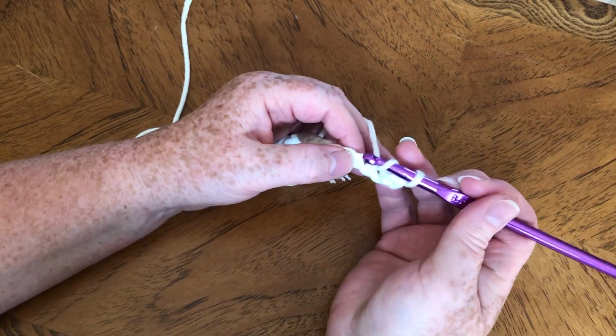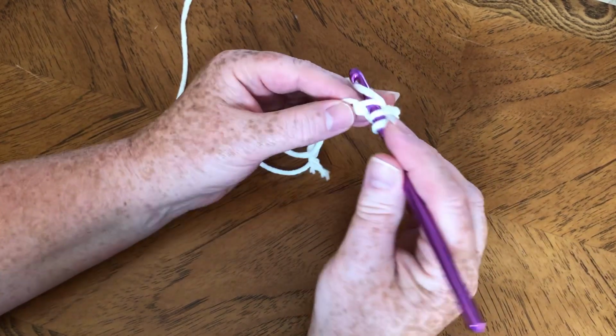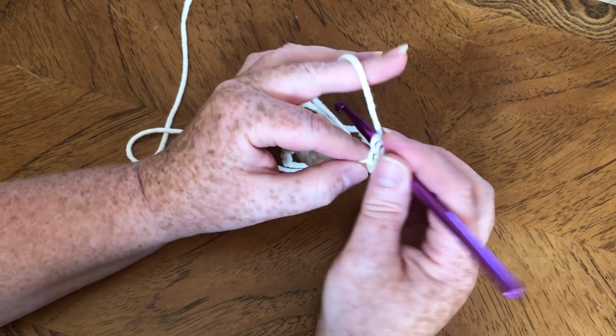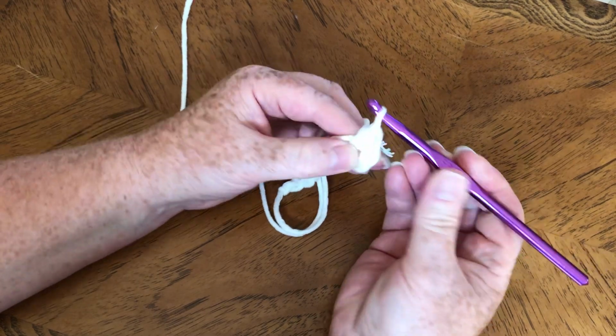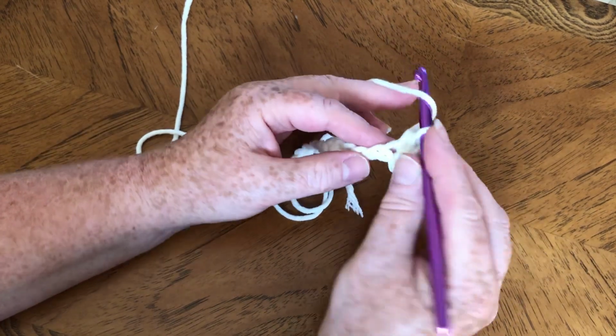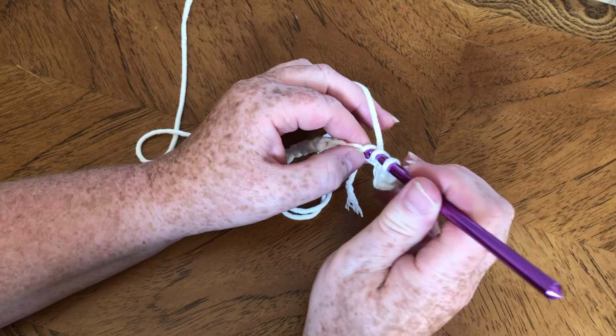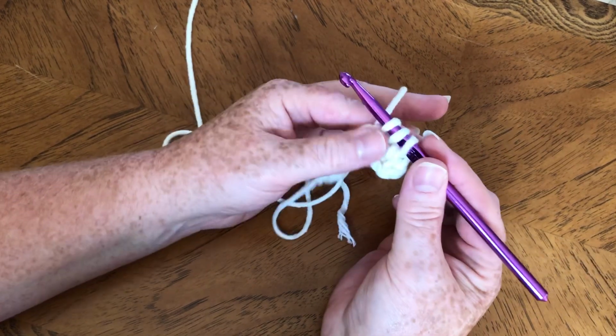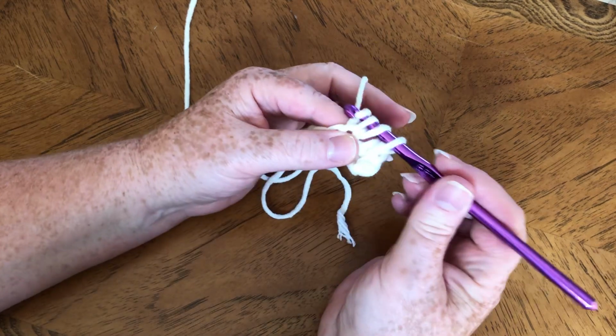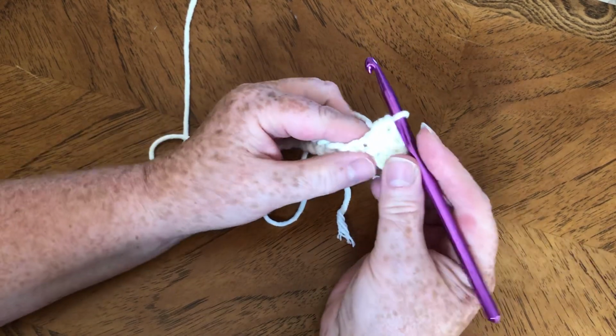So it's yarn over into the next chain, yarn over and pull through, 3 loops on the hook, yarn over, pull through all 3, and yarn over into the next chain, yarn over and pull through a loop. We've got 3 on our hook, yarn over and pull through all 3.